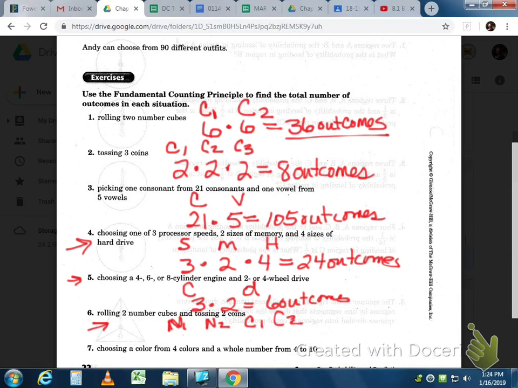How many different outcomes from that first number cube? 6. How many from the second one? 6. What about that first coin? 2. What about that second coin? 2. Okay, so what's it going to be? 36 times 4. 144 outcomes. You want to know how I did that? Check this out. What if you multiplied 6 times 2? That's 12, and then 6 times 2 again. So 12 times 12, that's where I got 144.